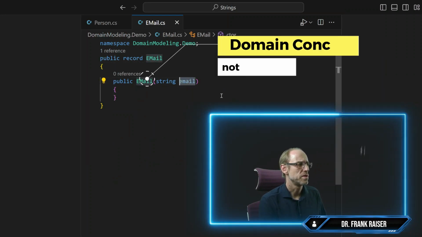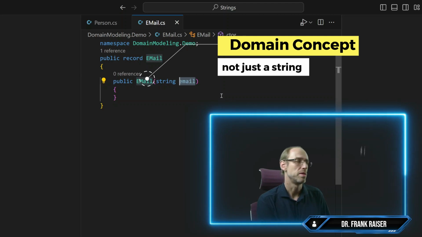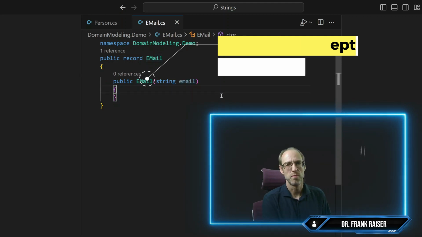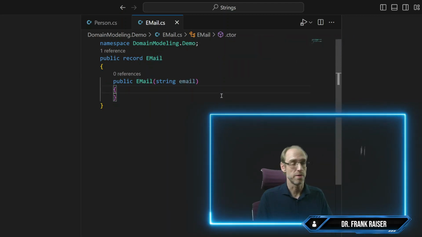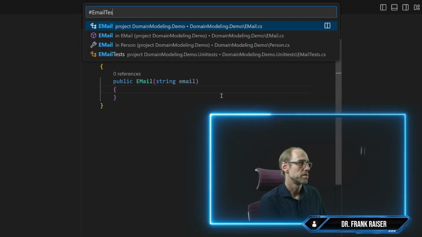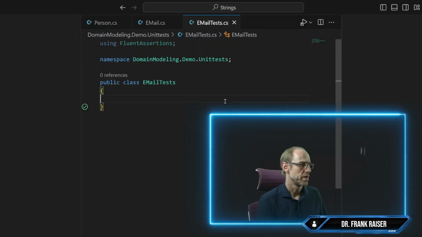As you can see, you can use that to construct the email object with that string initially, which is perfectly fine to use the primitive type for. It might be a user input or something. And then you can do all sorts of validations. You can pick the email apart. So if you want to do this, let's start with some tests.